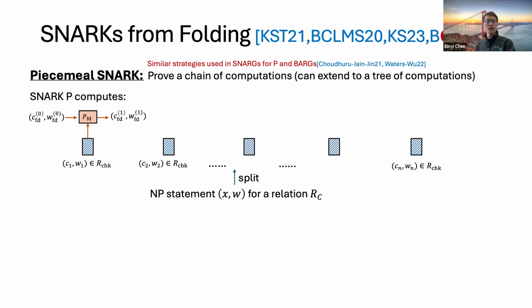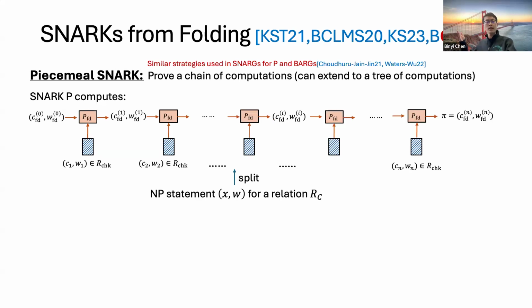In the second step, he'll do something similar to obtain the newly updated folding statements. And do this again. Finally, he'll obtain a single folding statement that has already merged all these n chunk statements he wants to prove. Now you can use this as a proof to send to the verifier. The verifier now only needs to check this single folding statement. And by the property of the folding scheme, this implies the prover actually knows the correct witness of all n chunk statements.